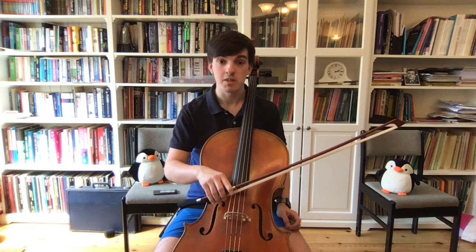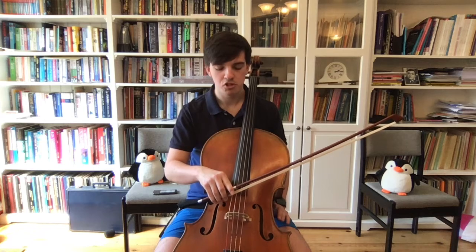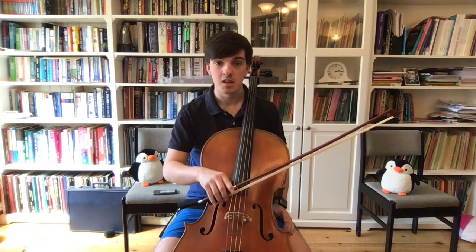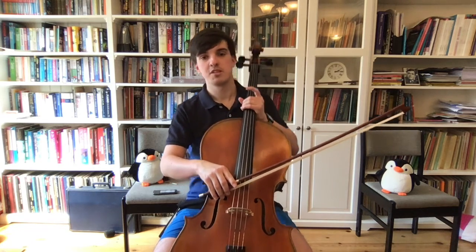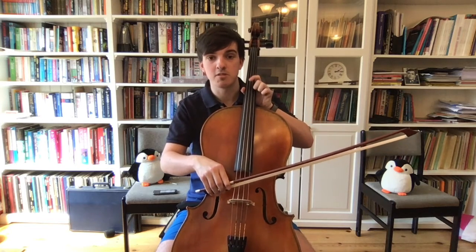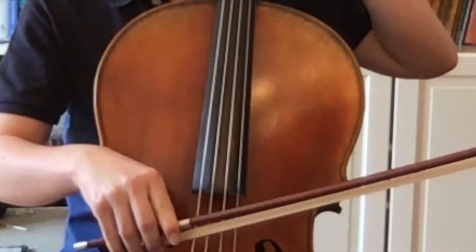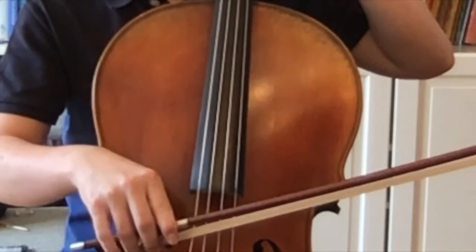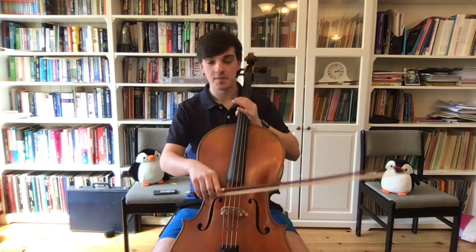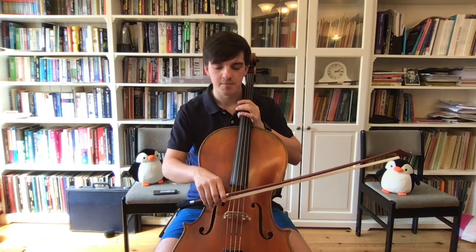What you need to do is, without playing a note, just move it. Push really hard into it and move the string. So if I hold my cello up, you'll be able to see my C string moving and wobbling backwards and forwards if you look really carefully. See? So we're going to do that and you're going to understand how much weight you need.